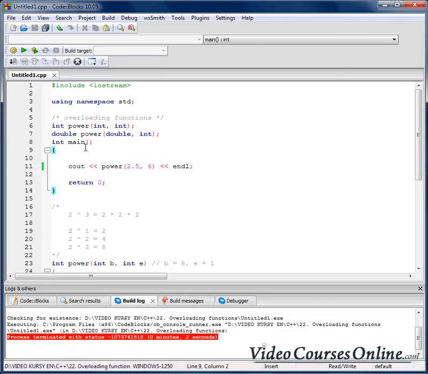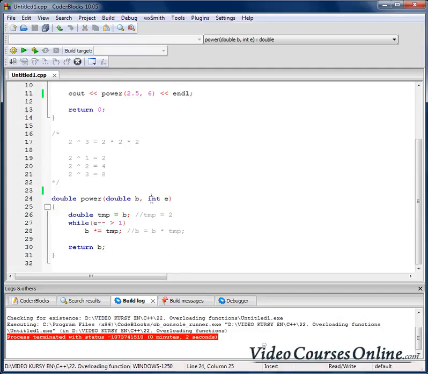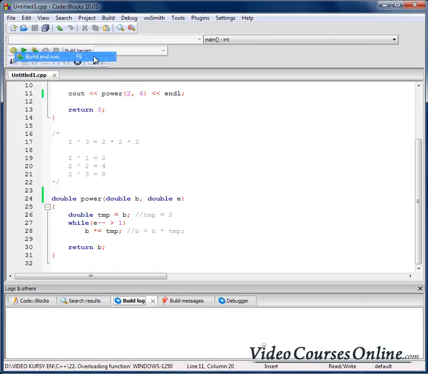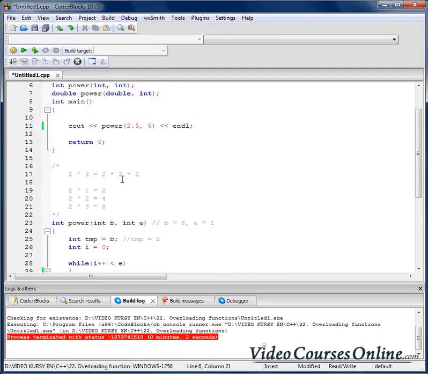And you might be now like, hey, but you could do it that way, because double is wider than integer and everything would work fine. You could do something like that. And hey, look, we have the result still. Why did you tell me about that? Because we were operating on integer, and why send integer to double? Why take more memory? And maybe sometimes there are some operations on integer that will be faster. So that's why overloading is a good idea.